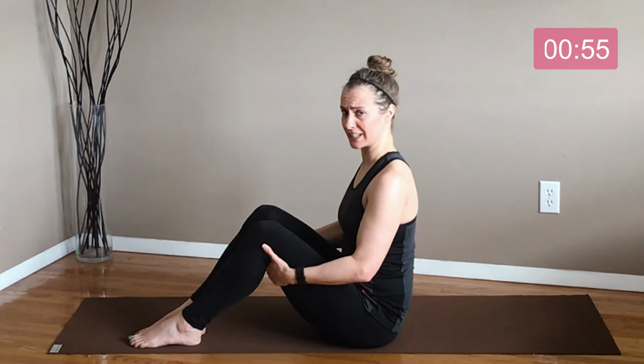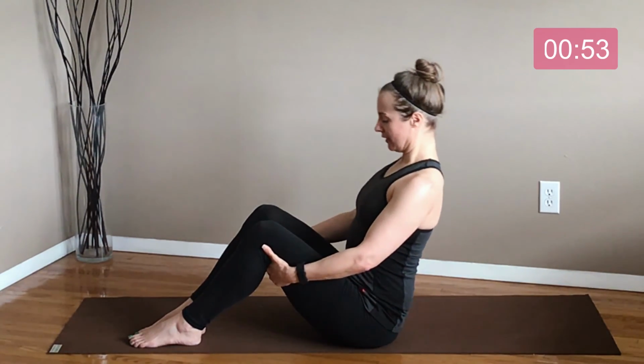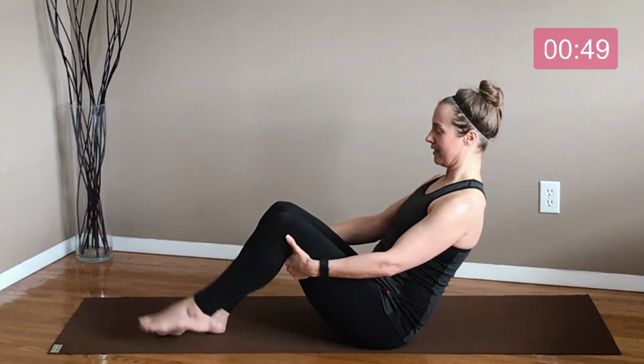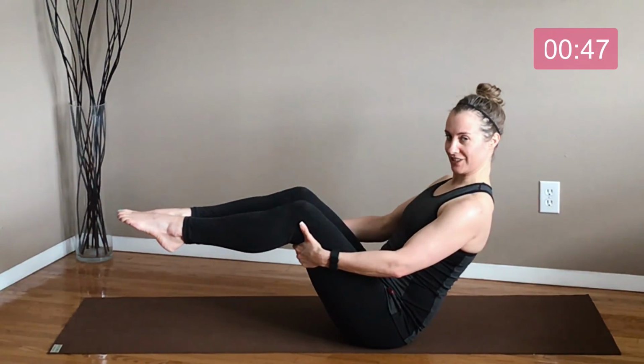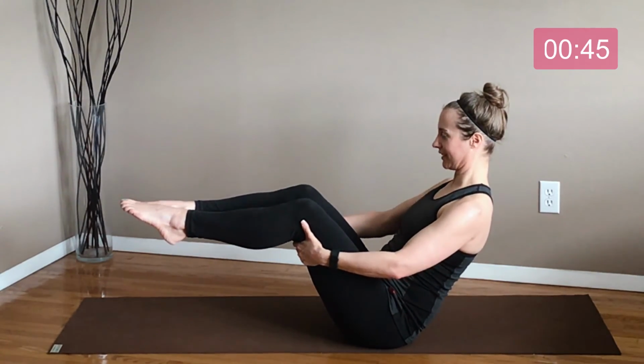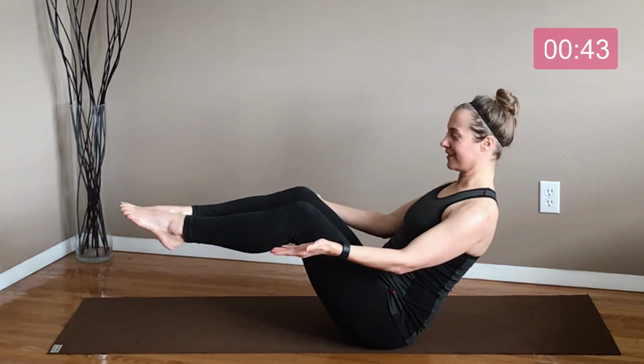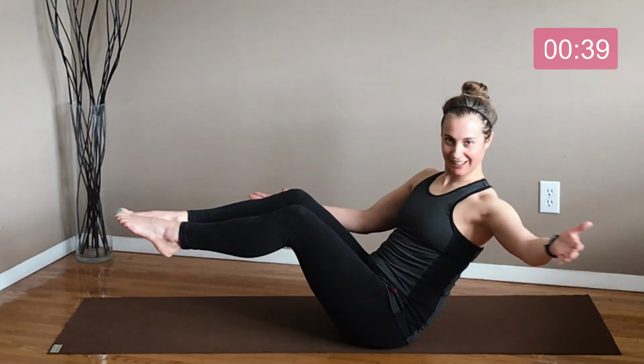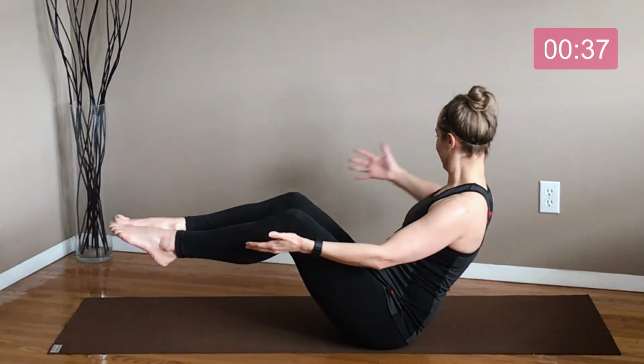And come back up. Let's try this one more time. Okay. So you choose the variation that you want to do. You can lean back and just practice lifting one leg at a time. You can lift both legs with your hands on your legs. You can hold here with the hands out here, or you can try adding a little bit of an opening.